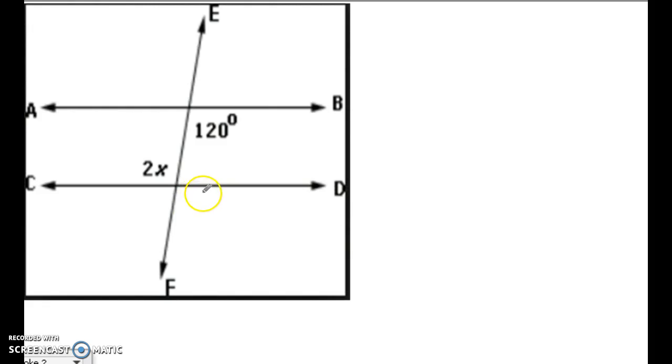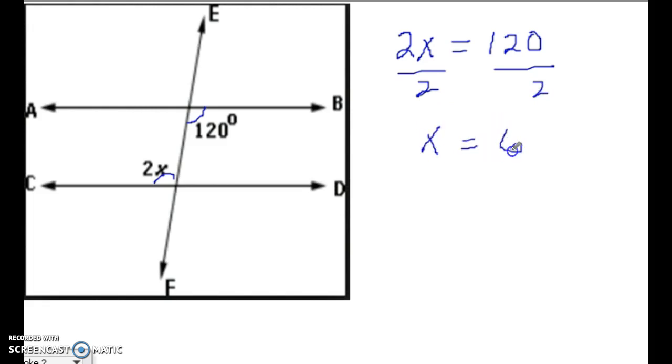So first you want to identify the relationship of the angles. There is a file that will help you do that. These two are alternate interior angles, and alternate interior angles are congruent to one another. So we can set up an equation that says 2x, and so this angle here is equal to this angle. So we simply put them equal to each other, and then you can simply solve for x. Divide both sides by 2, so if I divide that by 2, x is equal to 60.